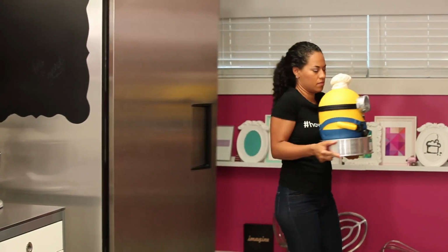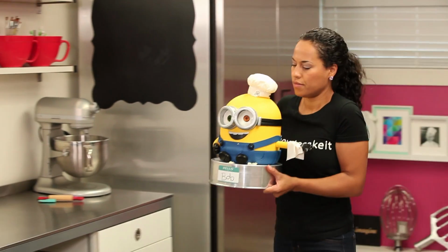Now, a lot of you asked me what I do with my cake scraps, and in this case, I was gonna use them to help add on to pony, but Bob thought they were free reign, so he took them into the fridge to eat them. He prefers his cake chilled. That's what he told me.